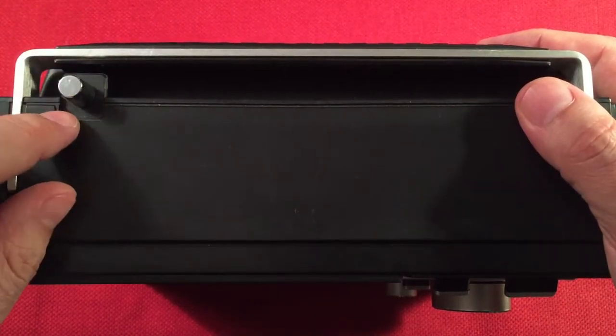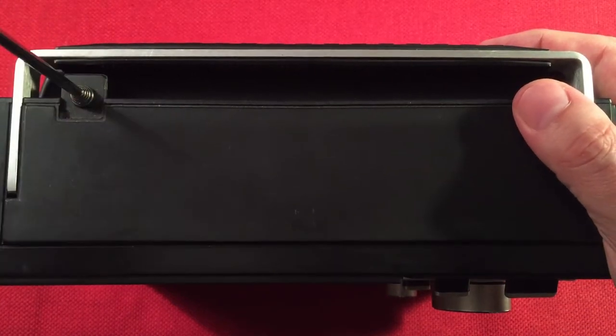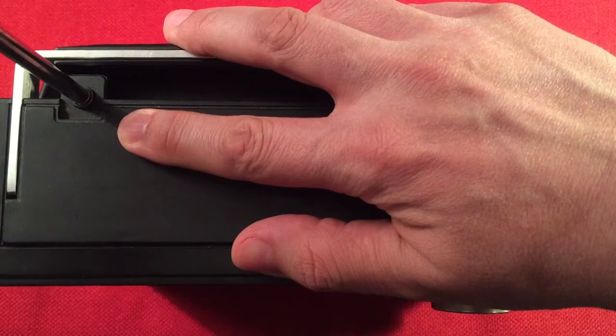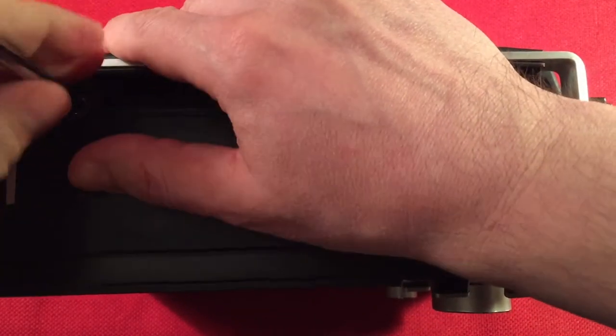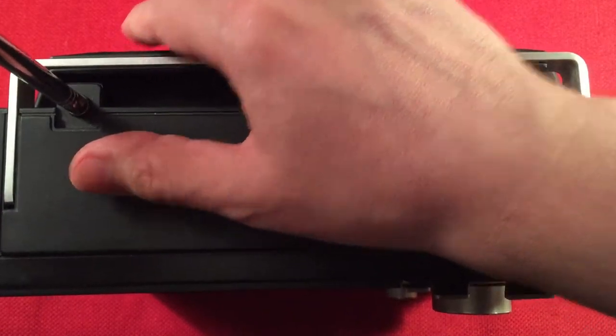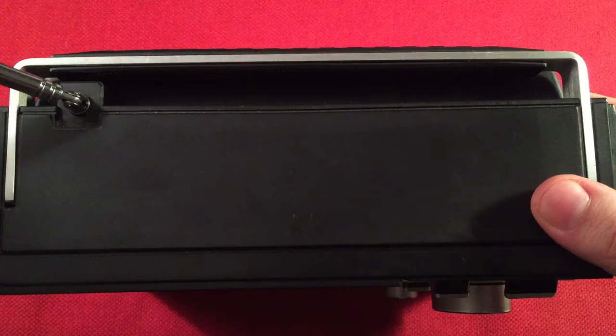This antenna, though, is really nice. This antenna extends out to 23 inches, and when it's pulled all the way up, let's see if I can do it on camera here. It gets a little stuck at the end. Let's see if I can get that pulled up. There it is. Okay, there's a little elbow here. Allows this antenna to spin 360 degrees.